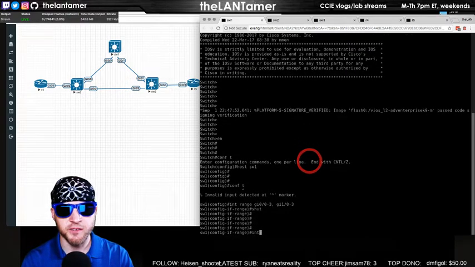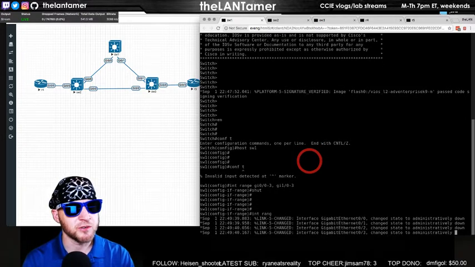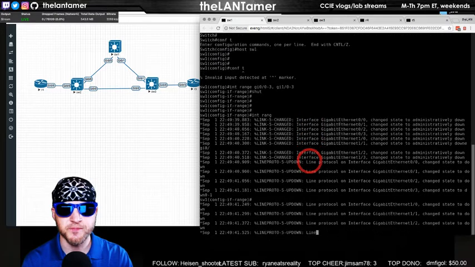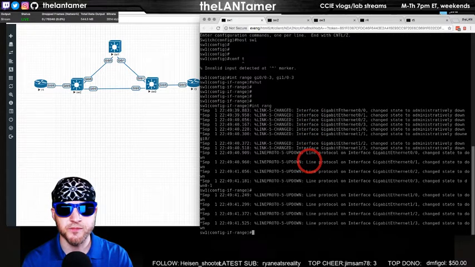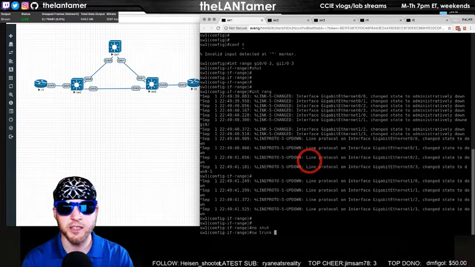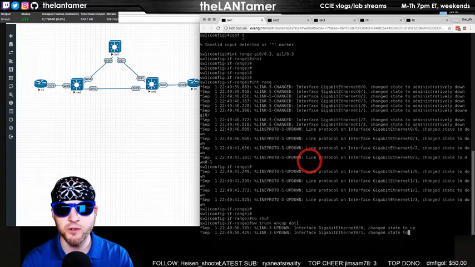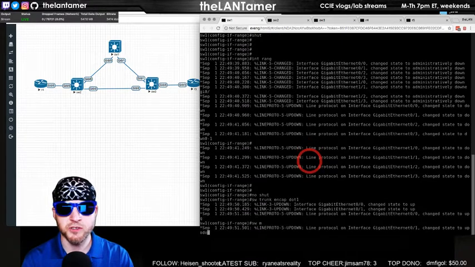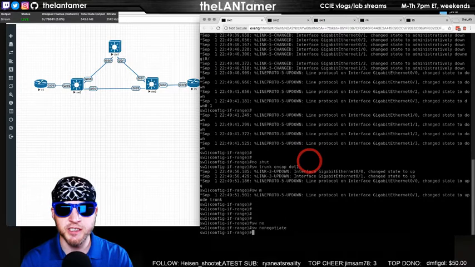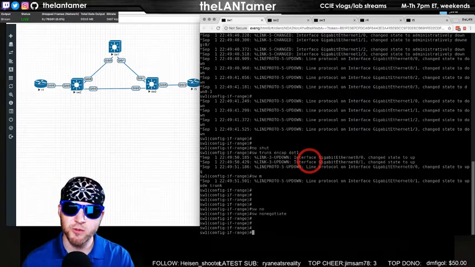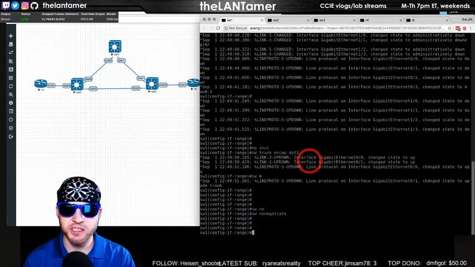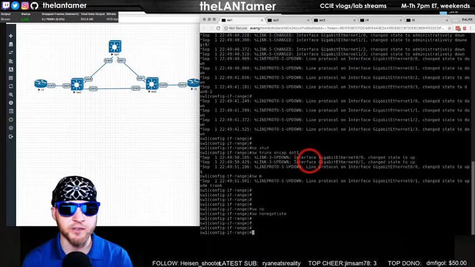And then interface range Gi0/0 through 1, no shut, switchport trunk encapsulation dot1q, switchport mode trunk, and also switchport nonegotiate, because that's going to help when we do the pcaps. We're not going to see all those DTP frames, which I don't really need for this lab.